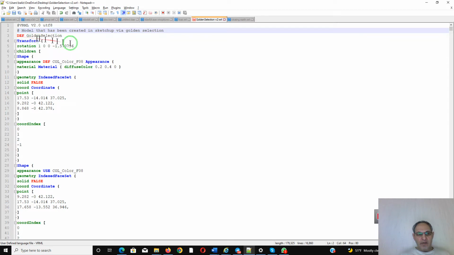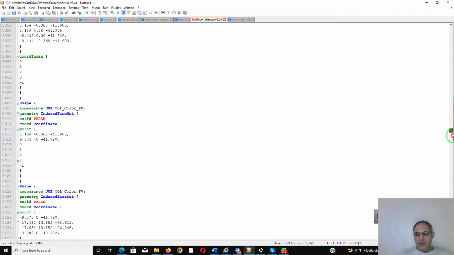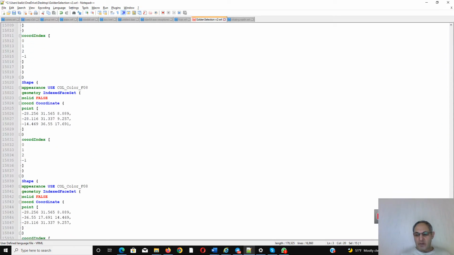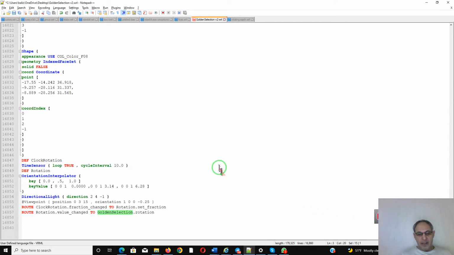Actually, in the beginning of this one, I need to use DEF and define golden selection as a name for the whole 3D model in order to do the interpolation. Interpolating is one of the most important things during animation.